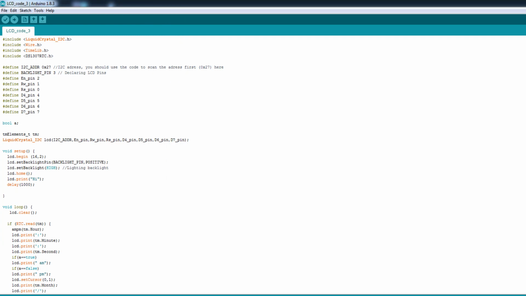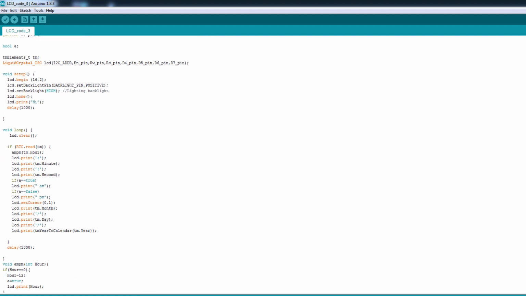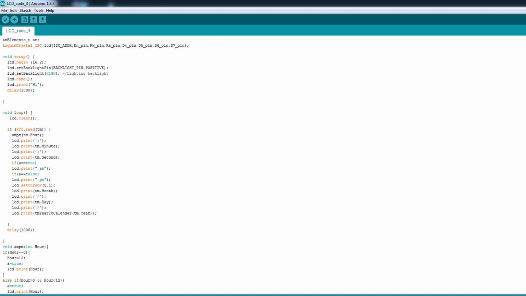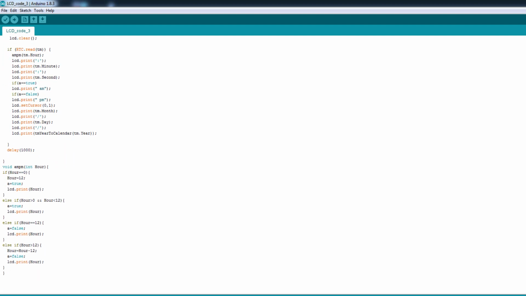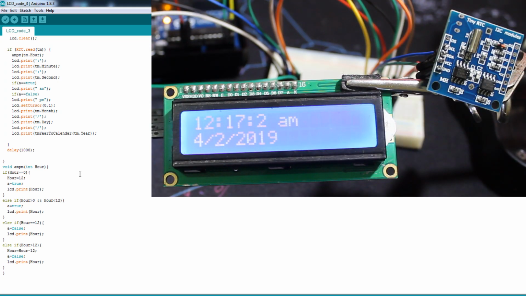So now we have the code number 3. This code is for our American viewers. It can print only in 12 hour format, and it adds the AM or PM. And there is a function to do this. If the hours are equal to 0, because the RTC library has a 24 hour format, which is the beginning of the day, it prints 12 and AM after. And between 0 and 12, it prints AM, and the hour is printed normally.